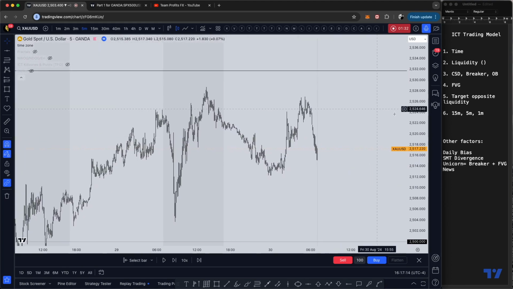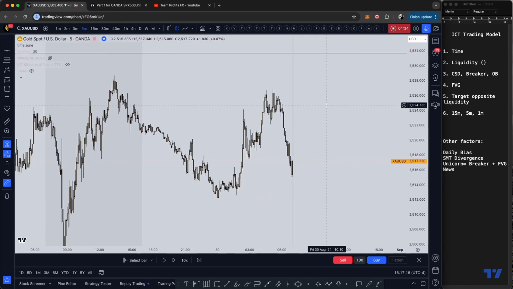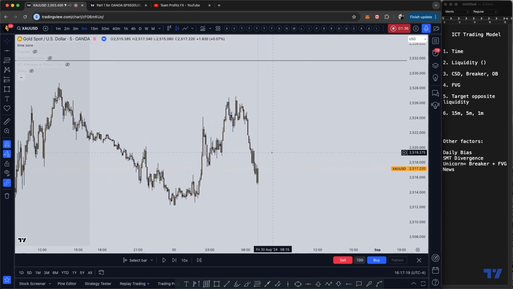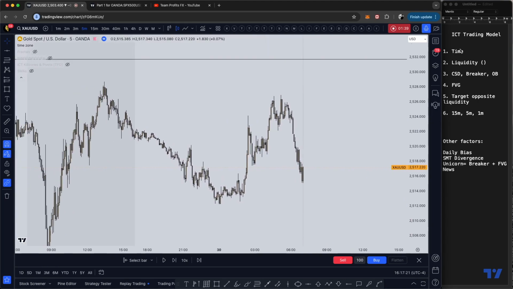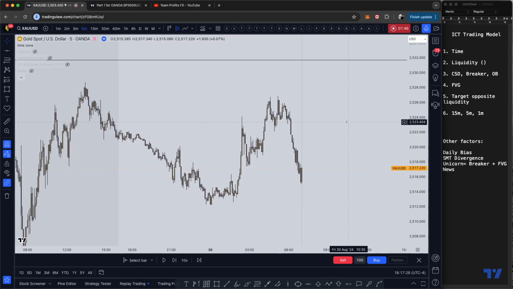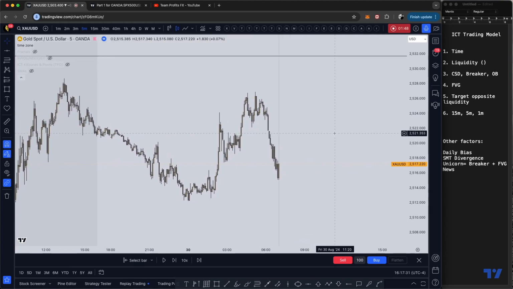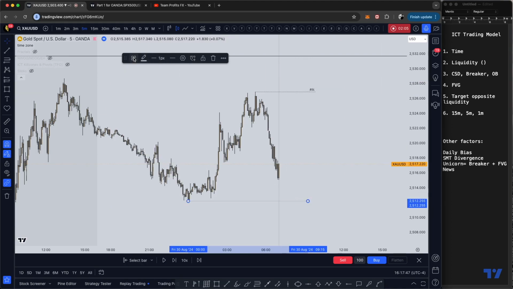Now, the first thing I like to do in the morning is mark up the most recent highs, understanding the time. What time is it? Is it New York session? Yes, New York session is just opening. So what are the things that I need to mark? Well, I'm going to mark up this recent low from Asian session, I believe, midnight, and these relative equal highs right here during London. So I'm going to mark up this buy side liquidity and this sell side liquidity.